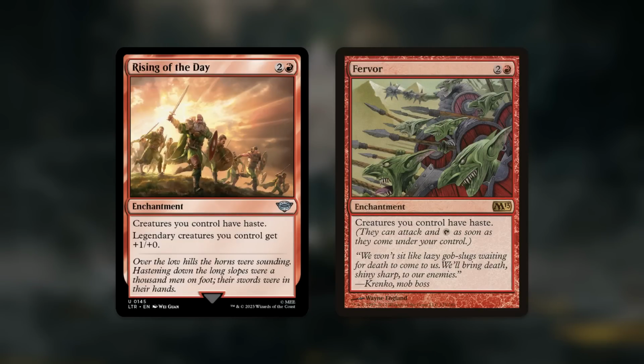Yeah. Definitely. Whereas if you have something like Rising of the Day, you also don't want to draw Fervor, right? No, and the Purphoros and Agate Instigator example, those compound, right? Yes. You're going from 2 damage a creature to 4 damage a creature, right? And that's awesome for your deck. If you have Rising of the Day out and you play Fervor, which are both enchantments that give your creatures haste, they're the same cost, and they just say creatures you control have haste, and Rising of the Day is just a little better because it gives legendary creatures +1/+0. If you play those, now your creatures have double haste, right? Which means nothing, right? Which is not a thing.